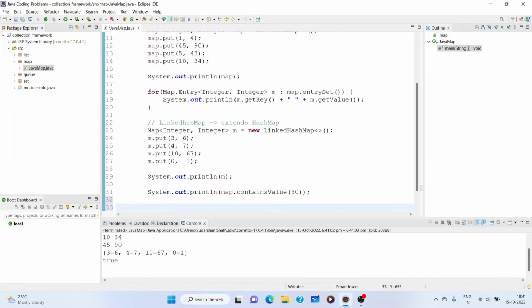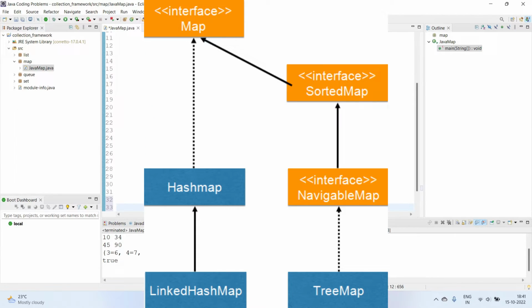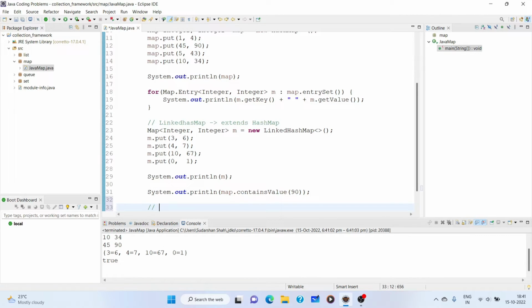Okay, now the map interface is extended by the sorted map interface, and it is further extended by the navigable map interface, which is implemented by a tree map. Now tree map gives us the sorted map basically.